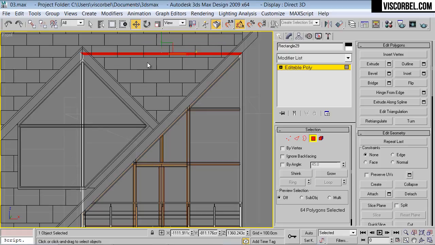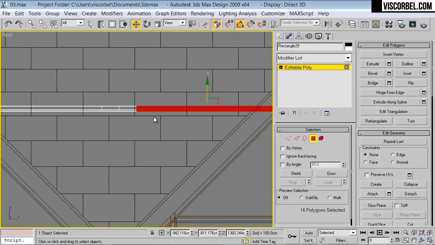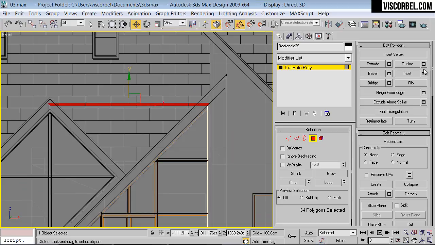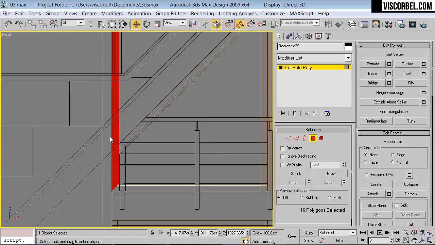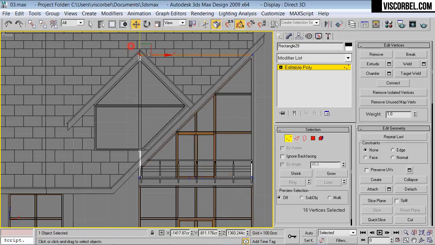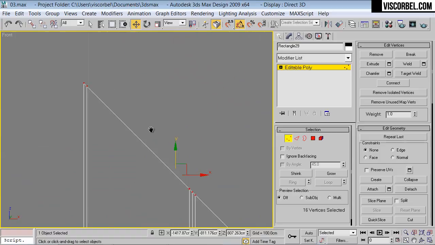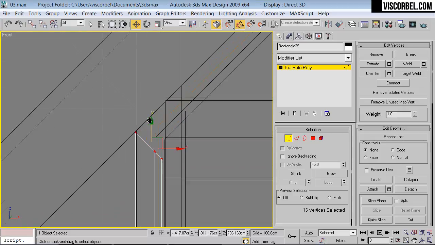And let's detach this part here. Okay. And delete these polygons here. Okay, not delete. Move this down, move these vertices down, like this.